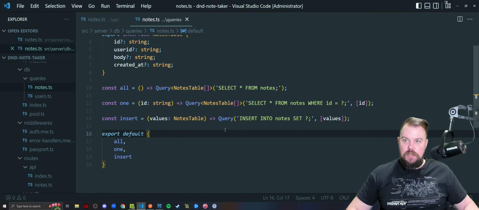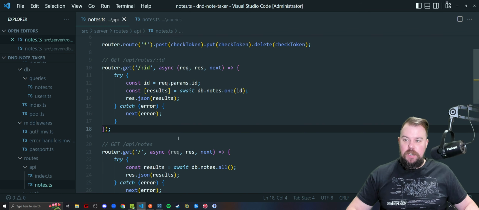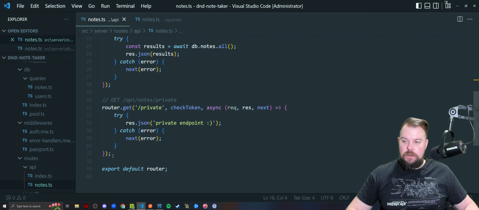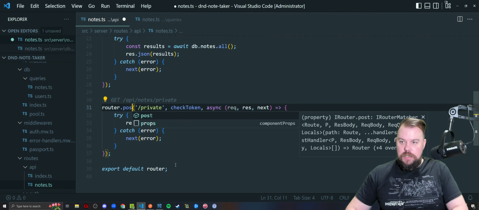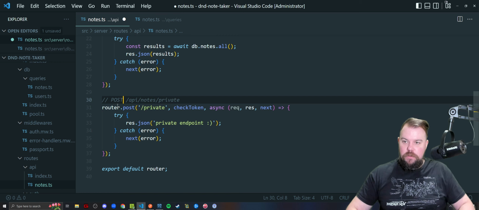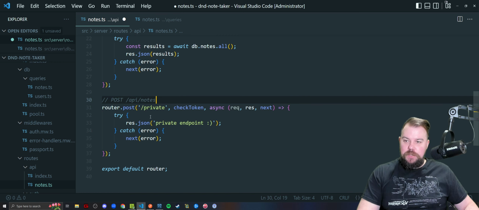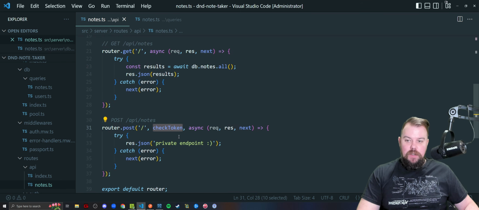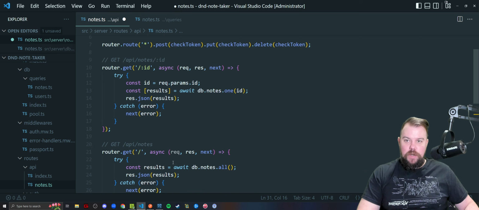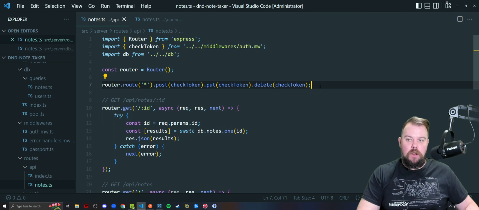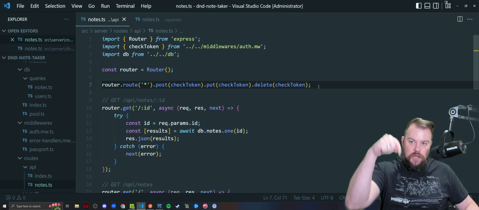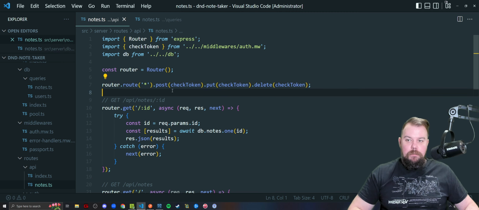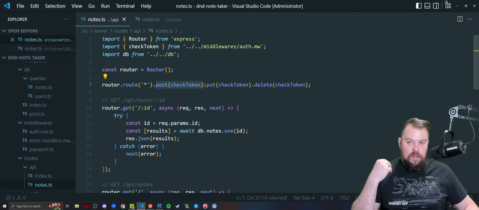Okay, looking good. So back from queries to the actual endpoints here. Let's go and write it here at the bottom. We'll copy this one. We'll call this router.post. We'll change the comment as well for our own. I'll just say post API notes will be the path there. Now check token, we don't have to add, we can leave it here, but we don't actually need it because we have it blanketed via some cool tricks up here: all post requests on this particular route, because of that wildcard matching any path but has a method of post, they must be logged in to see a response.